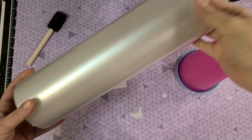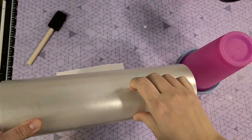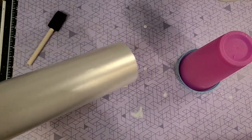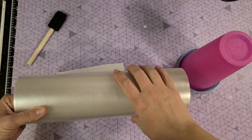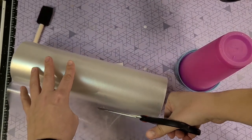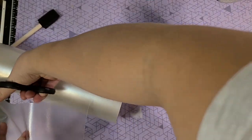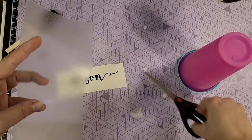I buy this roll of transfer paper on Amazon, and I cannot recommend it enough. You need to find a good transfer tape. Otherwise, you're going to be so frustrated when things don't work. So I highly, highly, highly recommend this transfer tape. So I cut it just a little bit bigger than my design. And you can use transfer tape more than once.